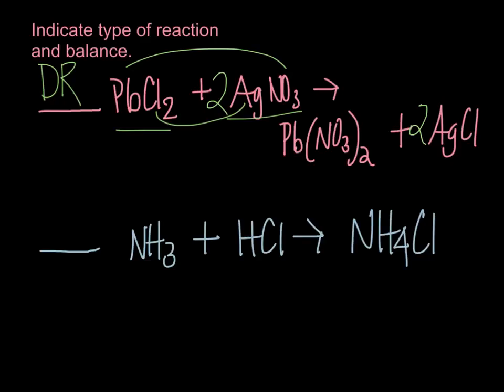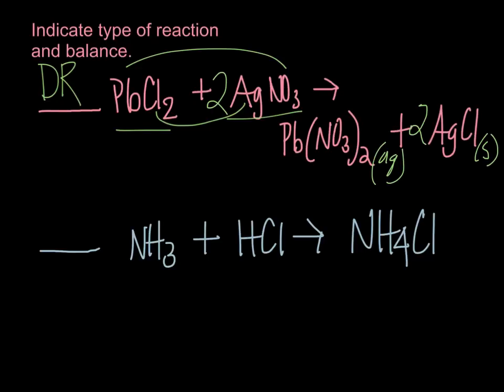Just for practice, we're going to look real quickly at our solubilities of these. We know that nitrates are always soluble, so we can go ahead and say that that one would be AQ. And if we look at chlorides, they're soluble unless they are with one of those heavy metals, which happens to be silver. So this would actually be the solid in that case.